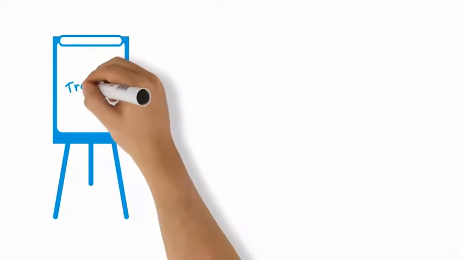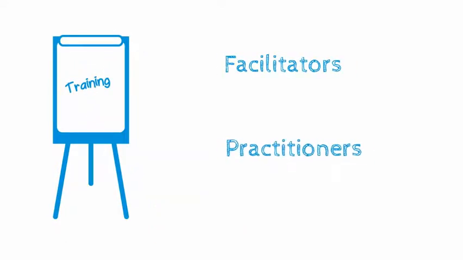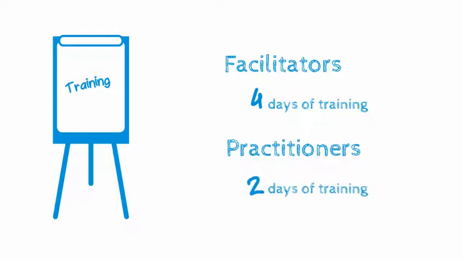Training is a critical component for both facilitators and practitioners. Facilitators will have 4 days of training to not only understand the various components and processes in the system of professional growth, but also allow them time to practice the skills embedded in the learning-focused conversations. Practitioners that will be in their evaluation year will have 2 days of training to understand the various components in the system of professional growth, their role in the process, and to have time for them to begin their self-assessment and reflection for the year ahead.